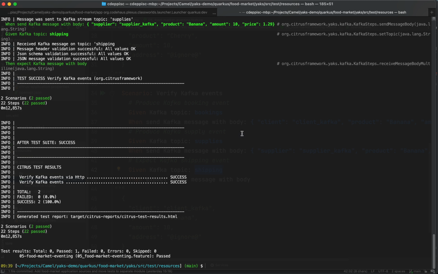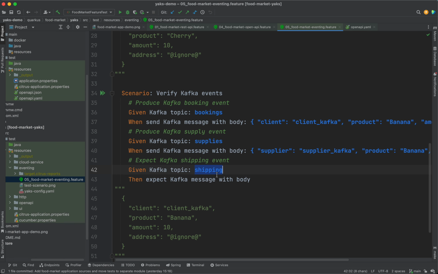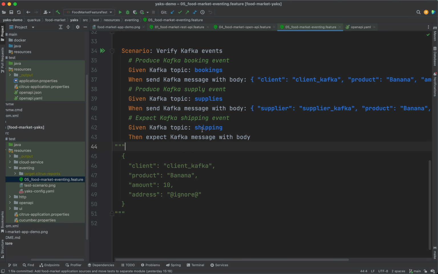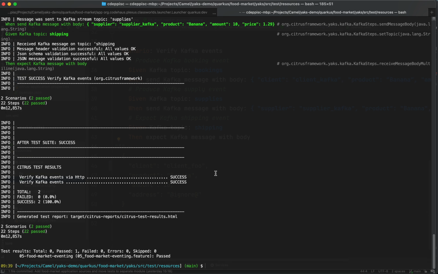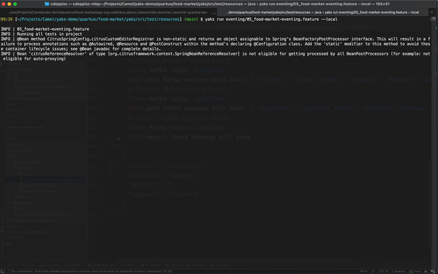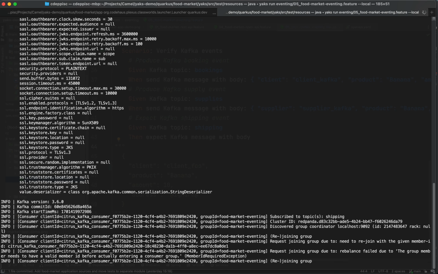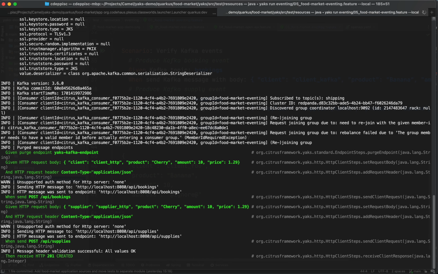That's great. So maybe let's see also a failing test. So if I go in here and in this shipping event, I'm maybe here saying the client is client foo, but obviously it's client Kafka that is sent in. So if I rerun the test, I should be provided with a validation error, because one of the fields in the JSON is not as expected.